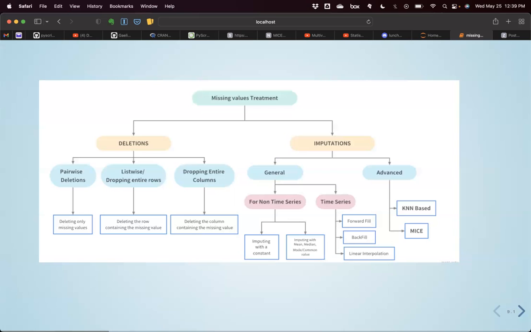Then we have another category, called imputation. In other words, you replace the missing value with a value. Within imputation we have the general kind and the more advanced techniques. The general kind is for non-time series, because in a time series you should be aware that there are other patterns involved, like autocorrelation, and there is methodology specifically for time series. We're not going to cover those, but I want you to understand that time series have a very different way of imputation. For regular tabular data sets, like the Titanic, which somebody mentioned and is one of the traditional data sets you start working with, you usually have to make an assumption about the missing values in the ages.